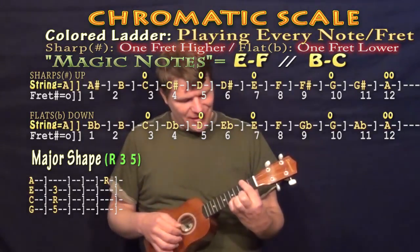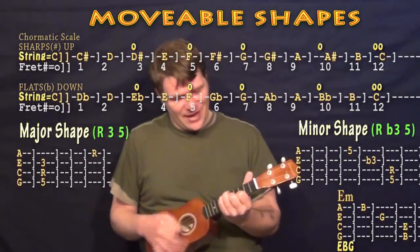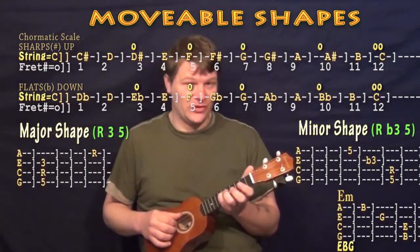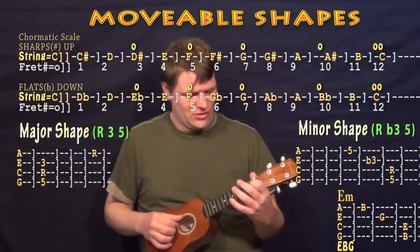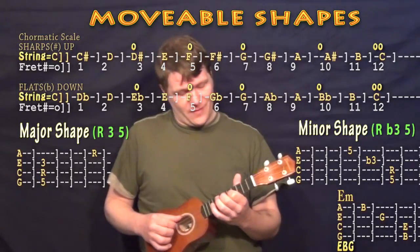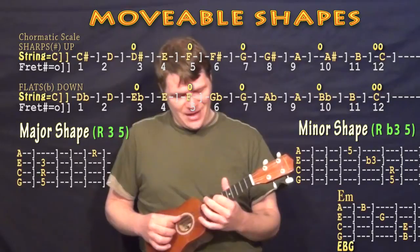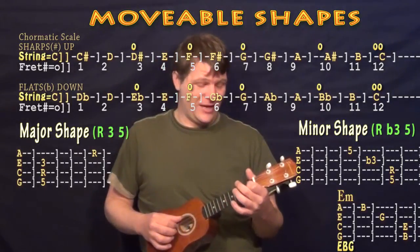And actually, that F sharp minor shape that we're doing is doing that same kind of thing, except now you're using the F sharp on the G string. So you might want to try just the chromatic scale on the C string. So you may want to take the C string and work chromatic on that too. C, C sharp, D, D sharp, E, F, F sharp, G, G sharp, A, A sharp, B, C. And then C, B, B flat, A, A flat, G, G flat, F, E, E flat, D, D flat, C.